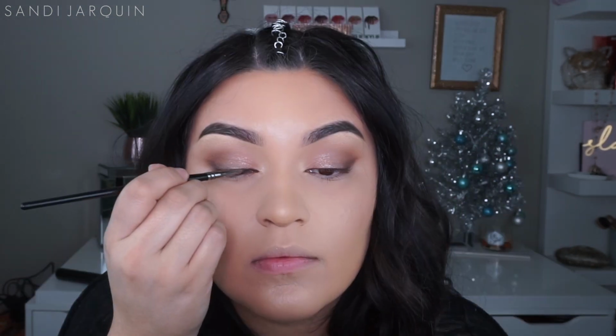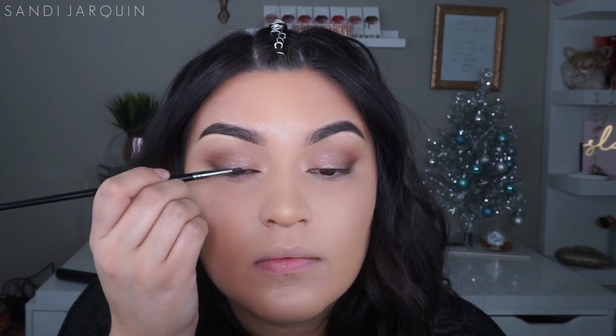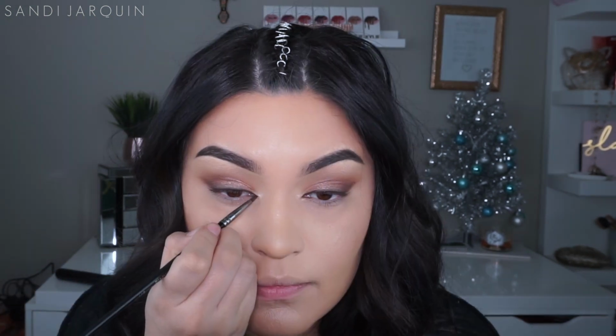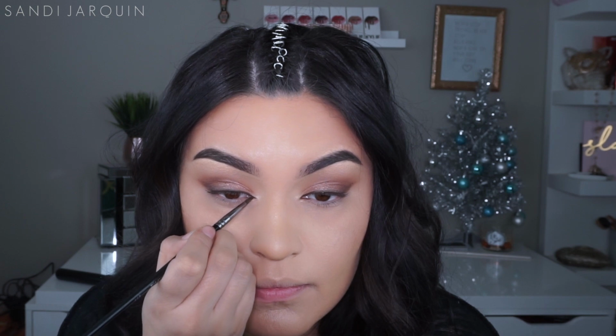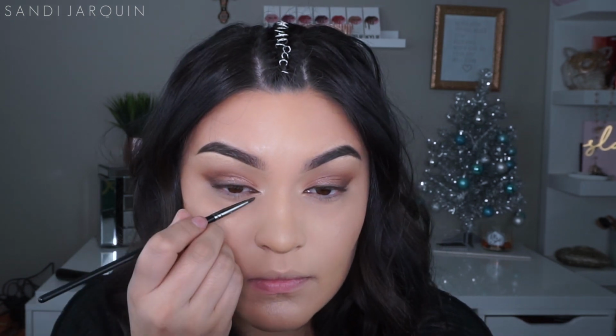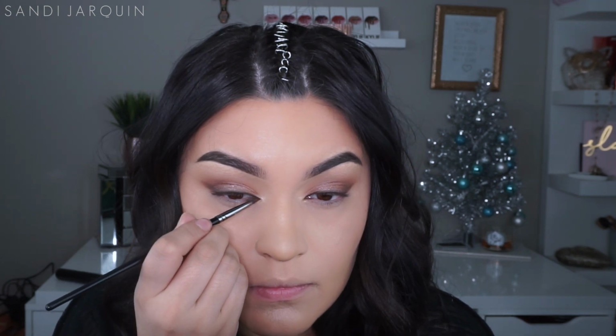Using my Studio Pro pomade by BH Cosmetics in the shade Brunette, and I'm using a Morphe E37, I will be creating a cat wing look, extending the liner from the inner corner. You're going to be creating a little baby triangle, and then you're going to connect it towards the bottom lash line.